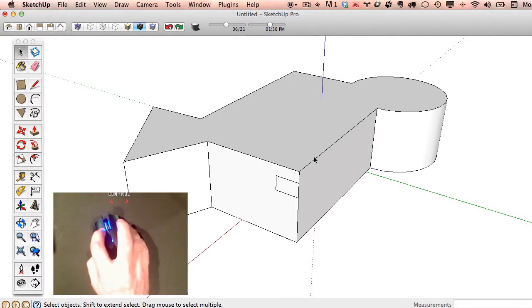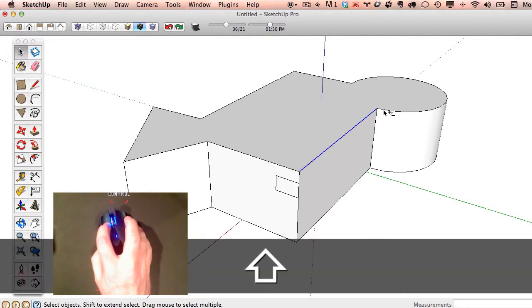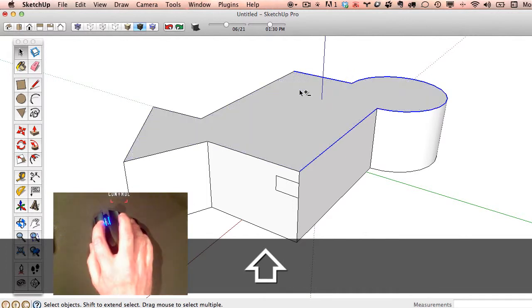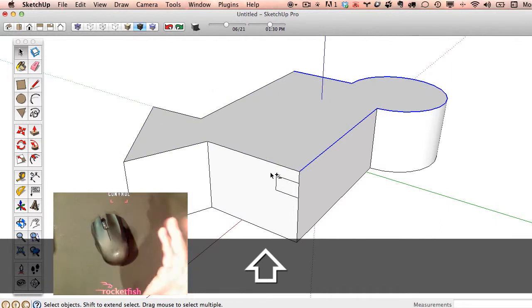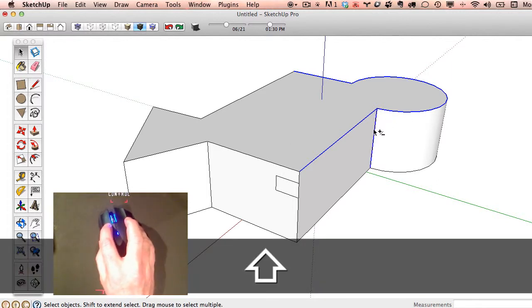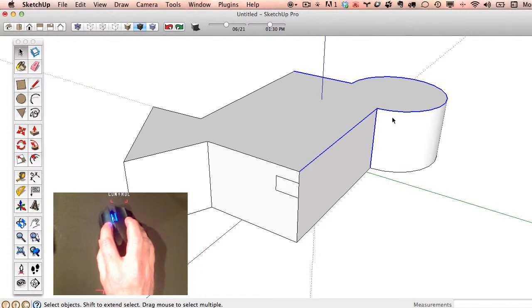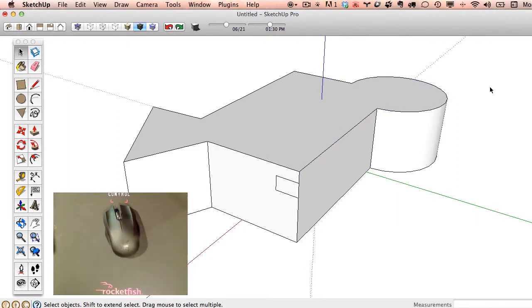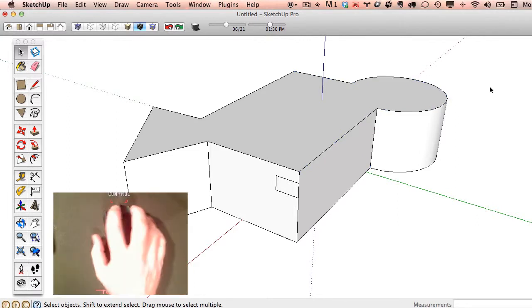Now, you can either select an edge, hold down shift, and do an additive select. So each time I click, it adds to that selection. And if you accidentally click on a surface, well, you can click on it again. And you can go all the way around to pre-select your path that way. The only requirement is that it is, in fact, a path. If I were to select this path here, well, that kind of forks off, so that wouldn't work. But let me click in white space to deselect, because there is a little easier way to do this.